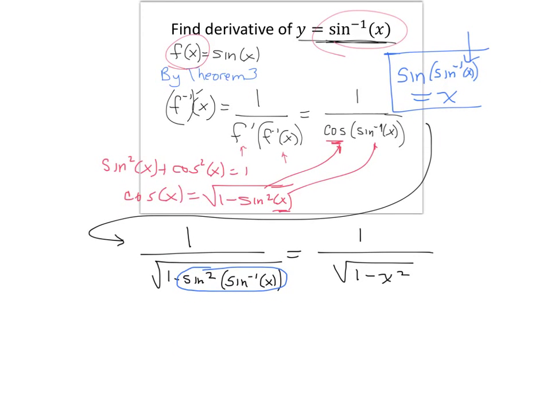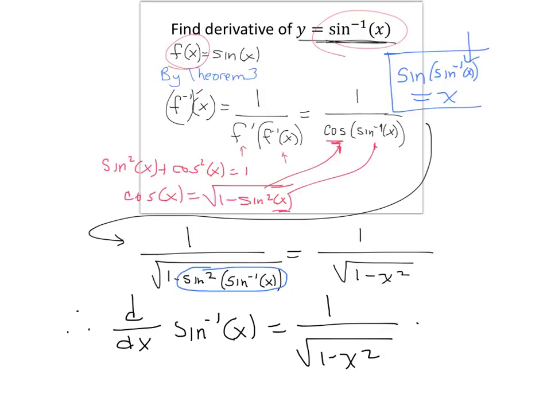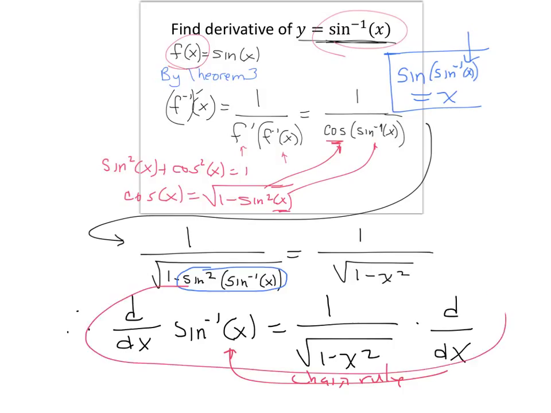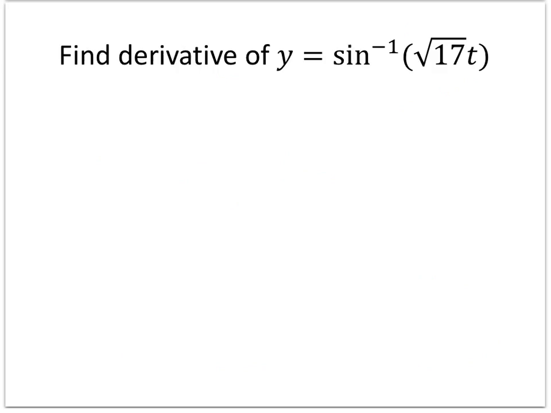So you'll find this on your page of formulas that says, therefore, the derivative of the inverse sine equals 1 over the square root of 1 minus x squared, but wait, there's more, times the derivative, in this case, of that value inside. Remember, by the chain rule, you do not want to forget that, because that may not always be just an x. So just remind yourself that I've got to also take the derivative of the inside. So we're going to use this definition now to work a problem.